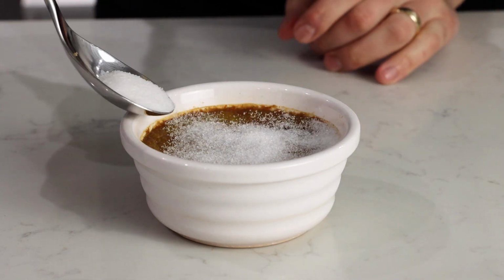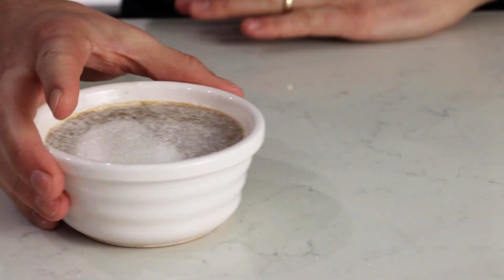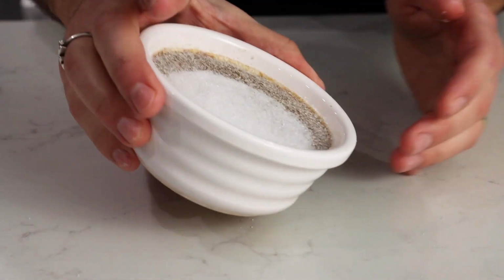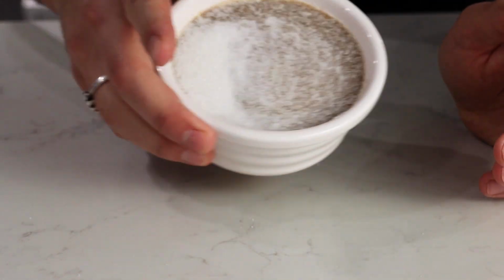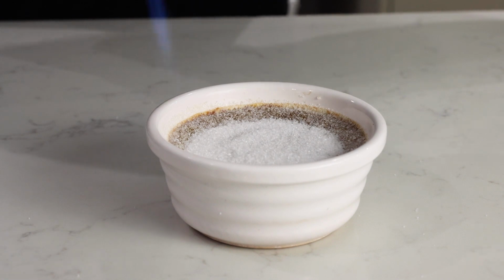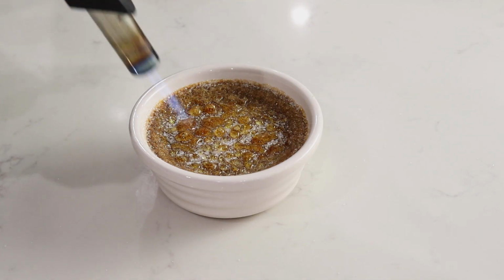Now they've set, here comes the fun part. Go in with 1.5 teaspoons of granulated sugar, then take your blowtorch and caramelize the sugar on the top until it hardens and turns golden brown. Keep moving your blowtorch, don't keep it in one spot, otherwise it will burn just that one area. We want nice, even caramelization. Give it a couple minutes for that sugar to cool down and harden, then you're ready to dive in and enjoy.